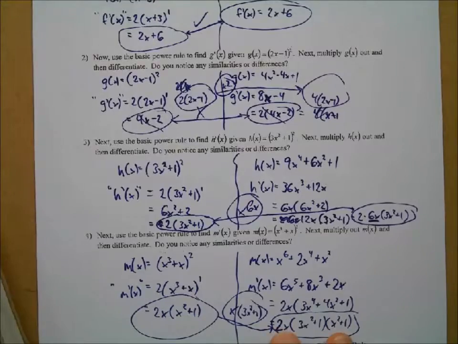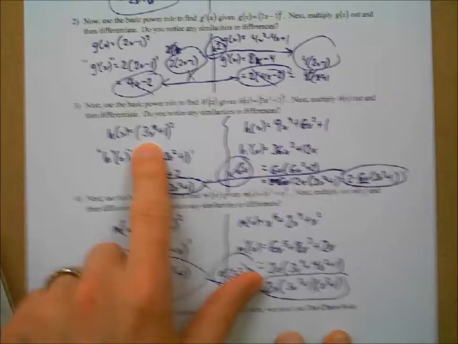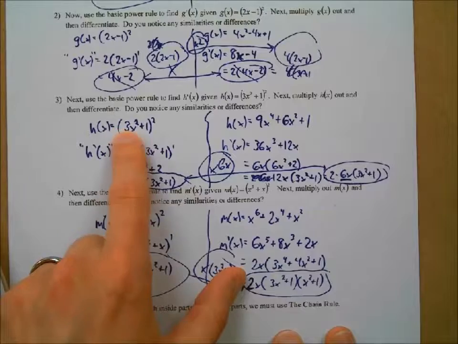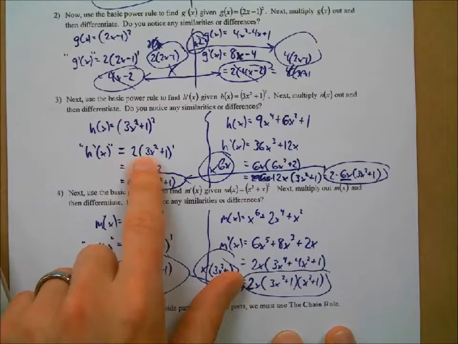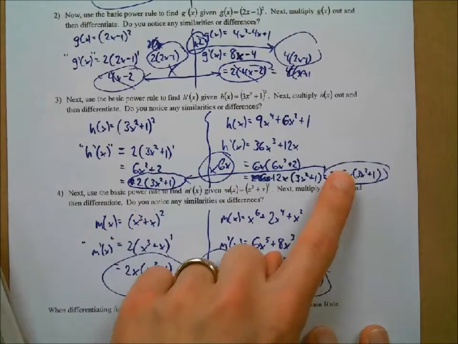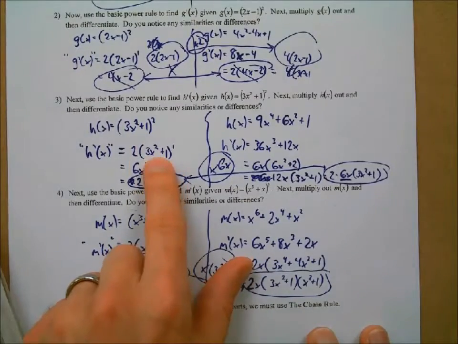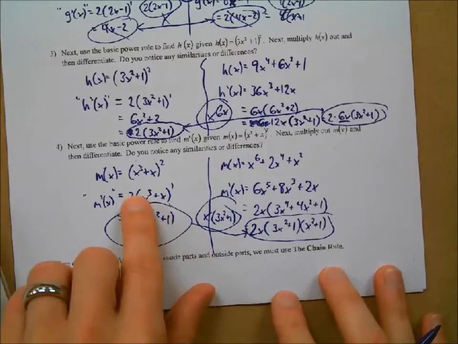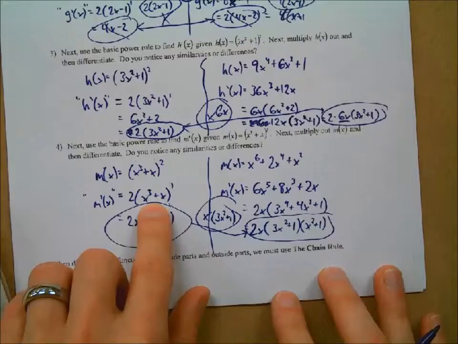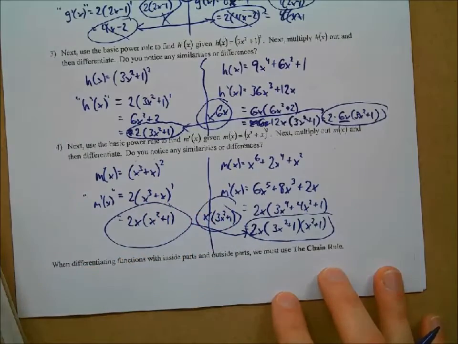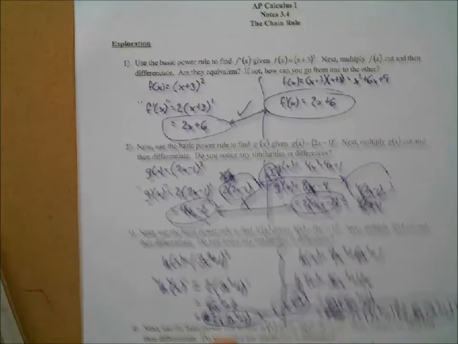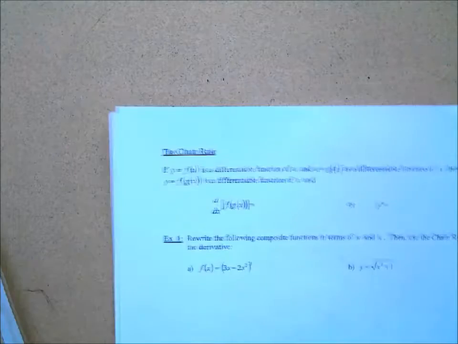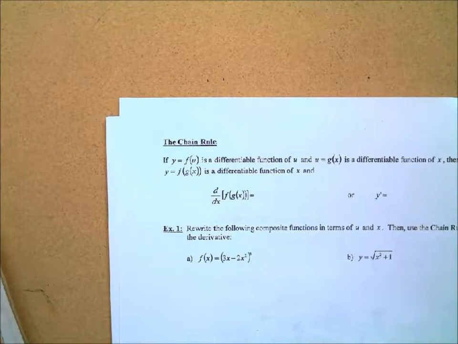But this one, so for sure at least, okay, 2 times the 3x squared plus 1. Again, what's missing from that one? It was another 6x. So multiply by the derivative of what's inside, the 6x there. And same thing here. This one was missing the derivative of x cubed plus x, which is that 3x squared plus 1. Okay, that's what was missing. So, all that to get to the chain rule here.